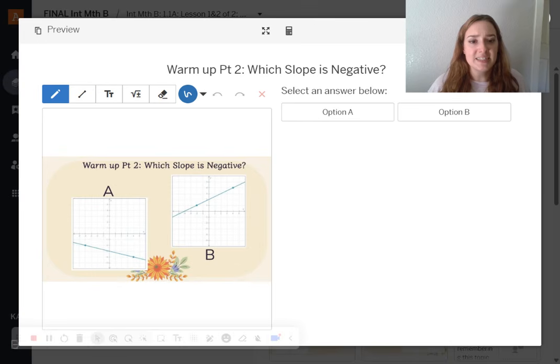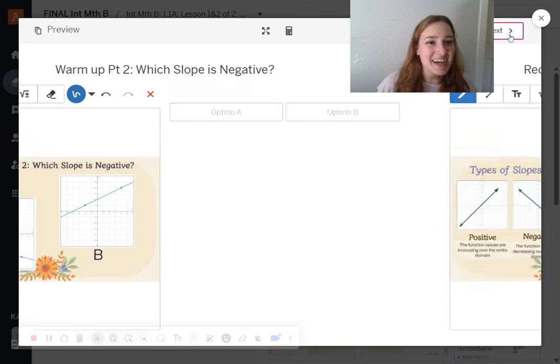Which of these slopes is negative? I did actually kind of give you the answer a little bit for this of how to identify this. That's my bad, but it's okay. Which one is negative? You're going to select. I won't go over the answer for this one. I want you to put it in on your Desmos. Is it option A or B? Which one is negative? If you're not sure how to read a graph, skim back in this video. I just said it. All right, and then when you're done with that, click next.